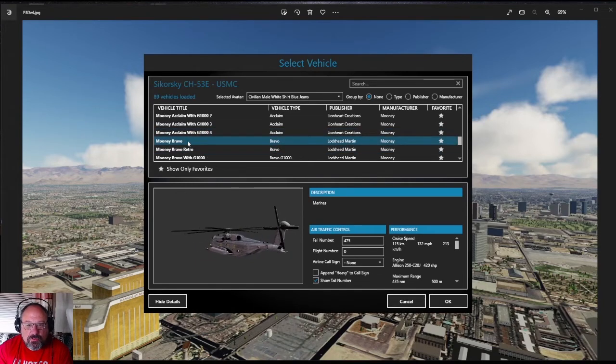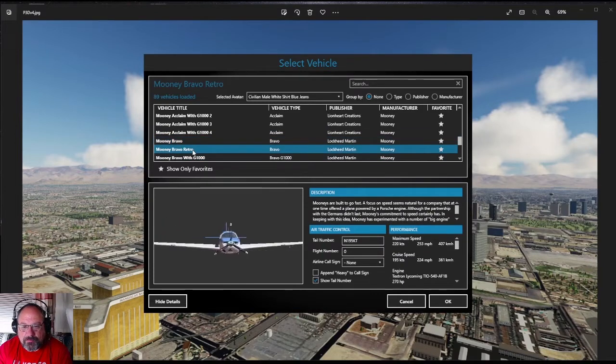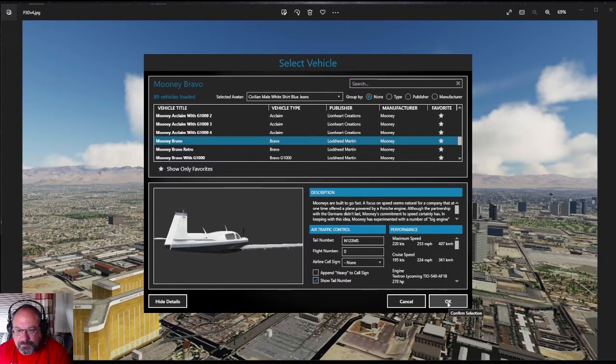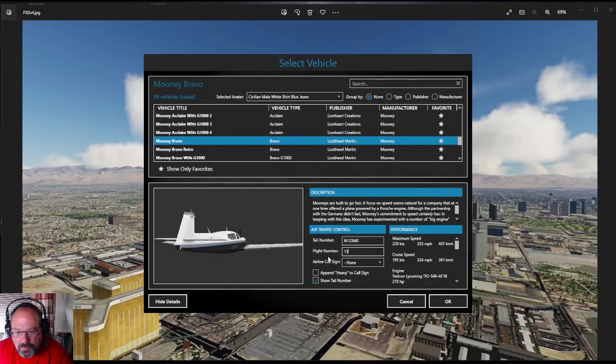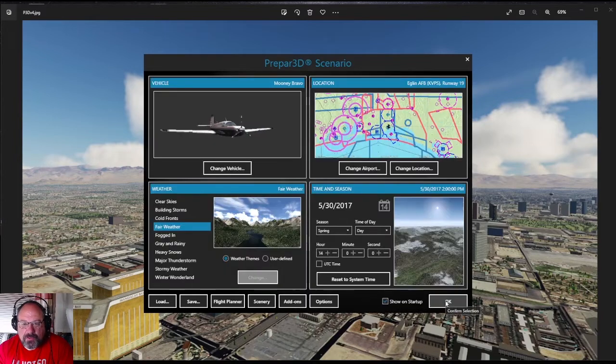All right, so we will... Let's see, we got a regular Mooney Bravo, and then we got a Mooney Bravo Retro. I'm not really sure what the difference is. But we're going to go ahead and choose that. And the call sign, let's see. We're going to make that 13F. All right. 13 Foxtrot, that's what I was in the Army.